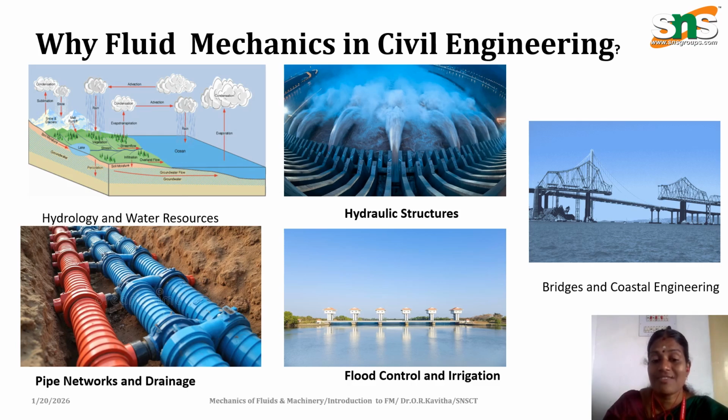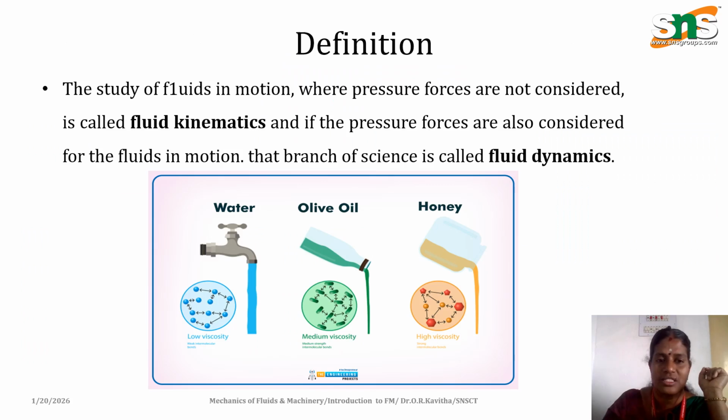This is a flood control system. The reservoir is a place to store water during heavy rainfall and to supply water to society during the summer season. And there are pipe networks and drainage. Nowadays in many places we use underground pipe networks and drainages, where the flow of water should be designed properly. So, you should know some important concepts of fluid mechanics.